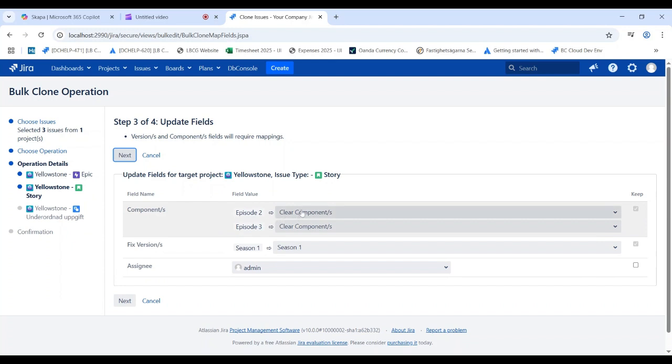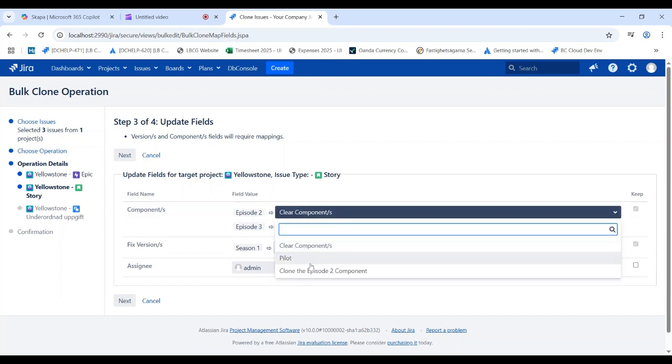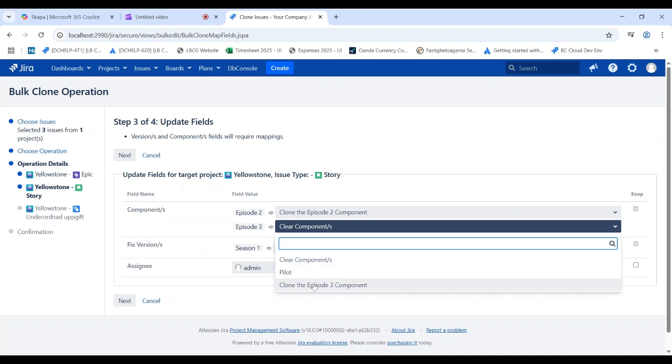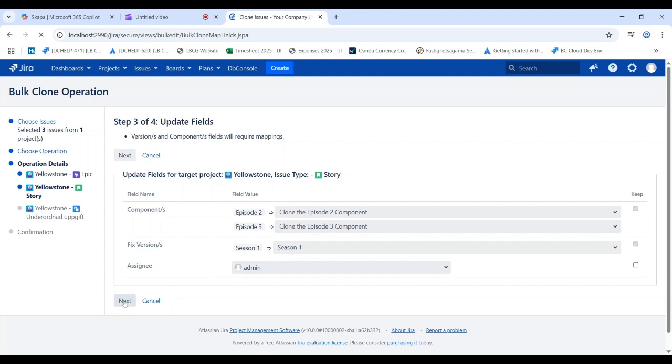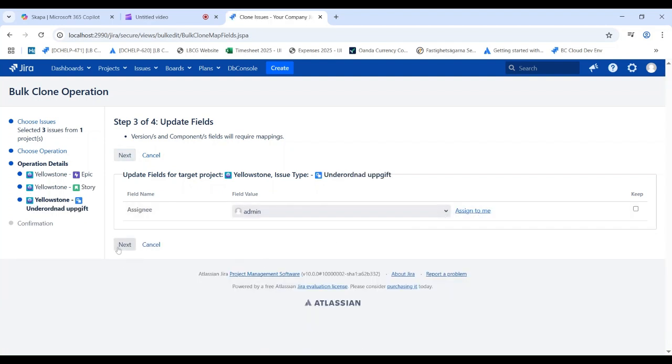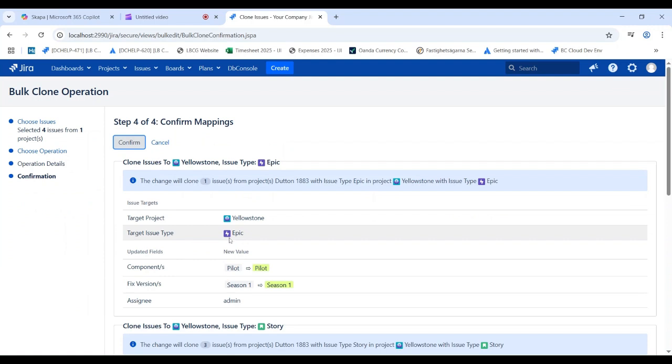On the subtask, in the stories, you will have the same. I just want the input values to be cloned over, and season 1 to season 1 is mapping over, which is quite nice. And I'm the admin, so it will choose me as an assignee. On the subtasks, which is the last step here, the assignee is assigned to me as well, because that's what I wanted to alter as an output set. After this, we are pretty much set to go.